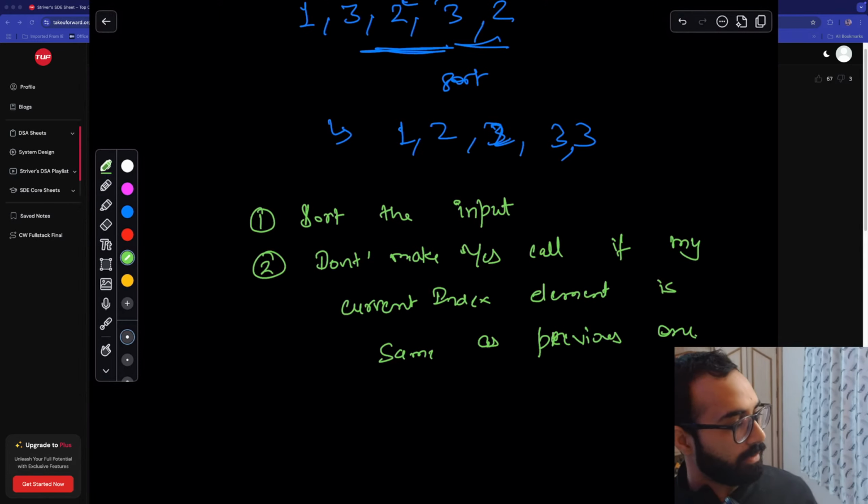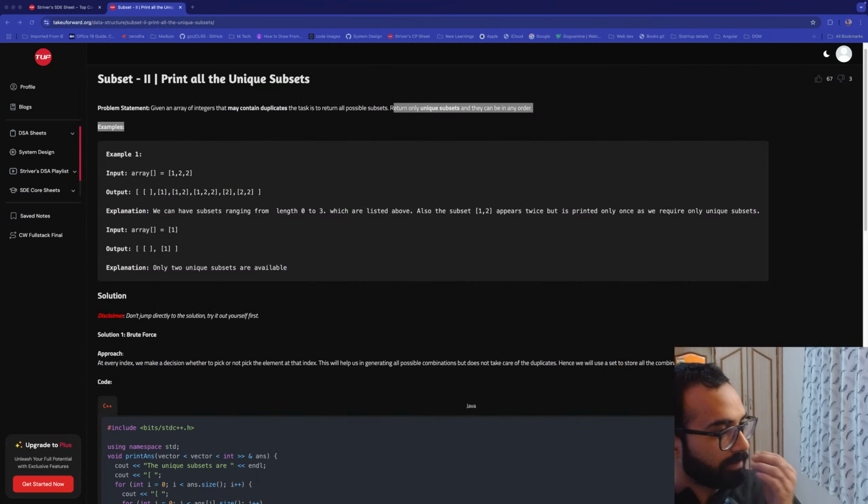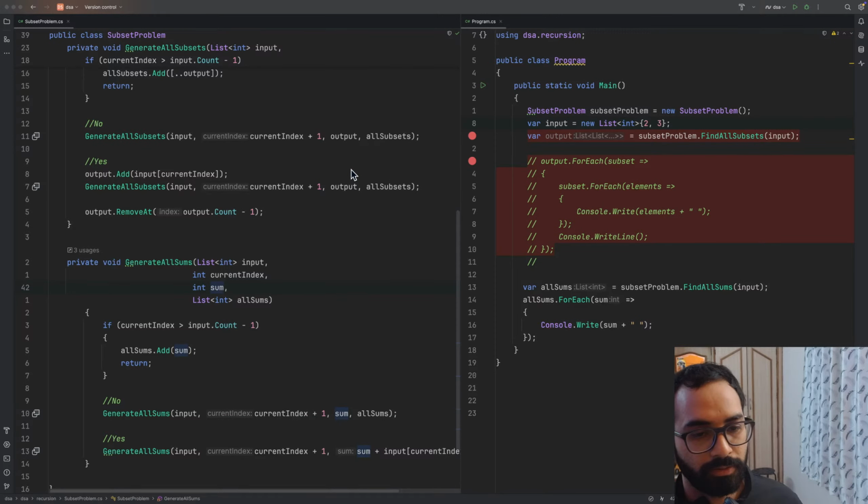Okay, so for now I'll remove my iPad from the screen. Oh, it's gone now. So this is the problem: print all the unique subsets. Okay, let's write.